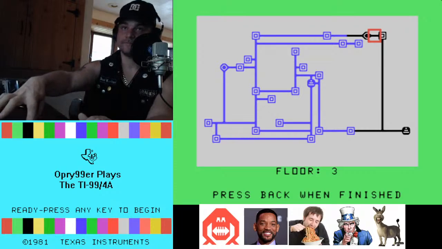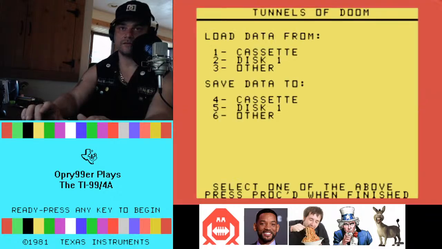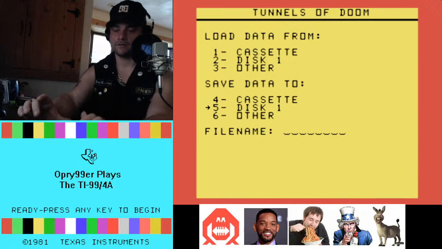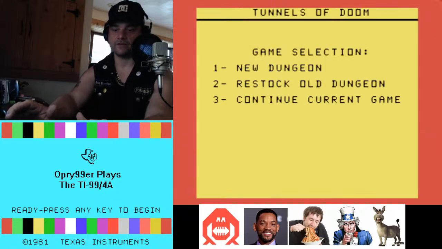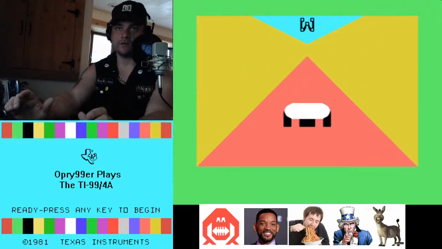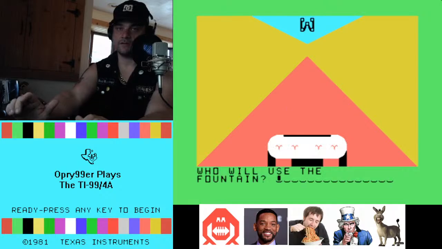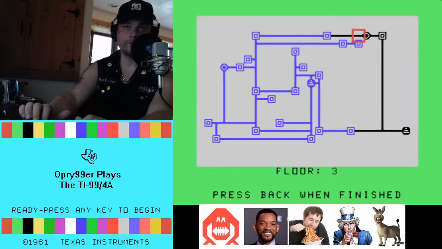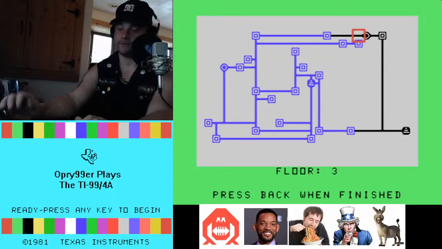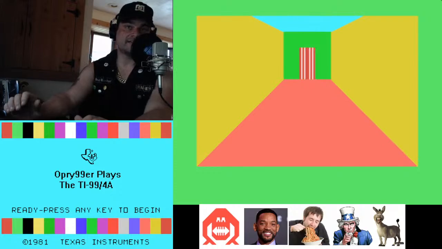So I'm going to save this game real quick before we go. Save to disk 1. We are saved, and we're going to continue the game. Now that is a fountain, which I don't want to mess with right now. And we're going to head through. We're going to go room by room, and we're just going to hit it until we got it. That's it. That's all we can do. We got to find the king, and then we have to ascend back out.